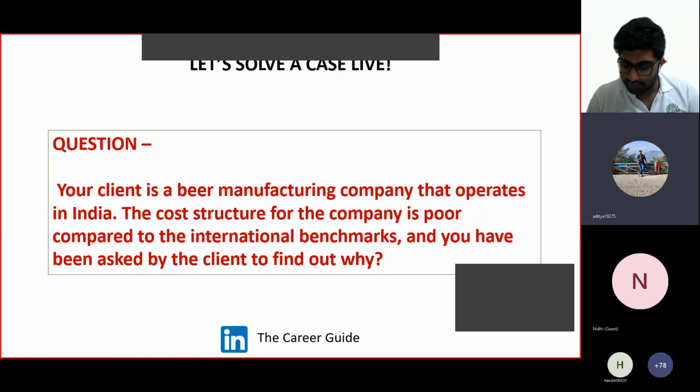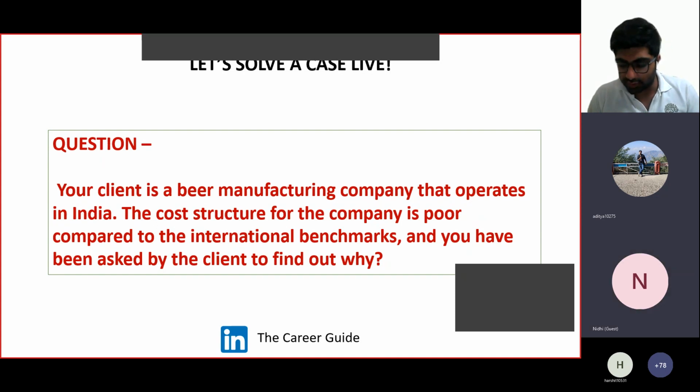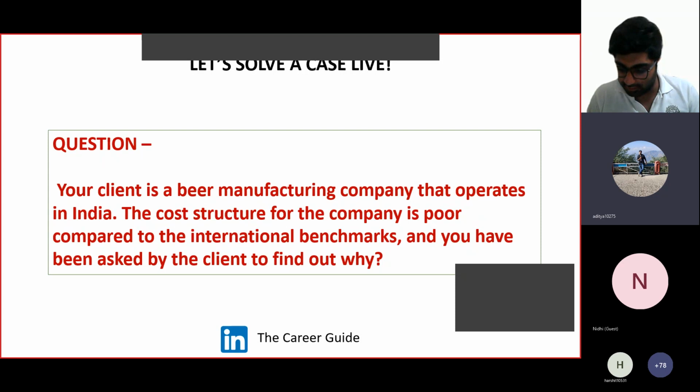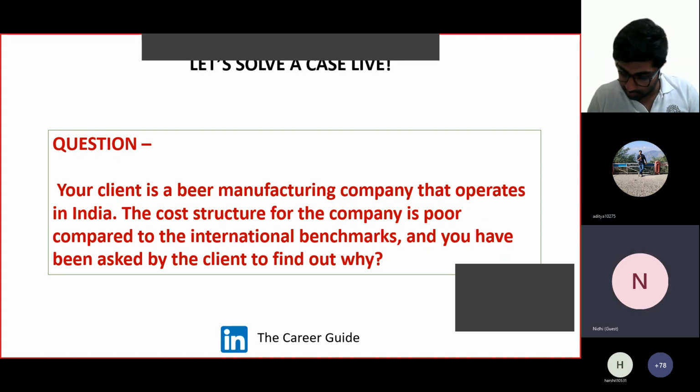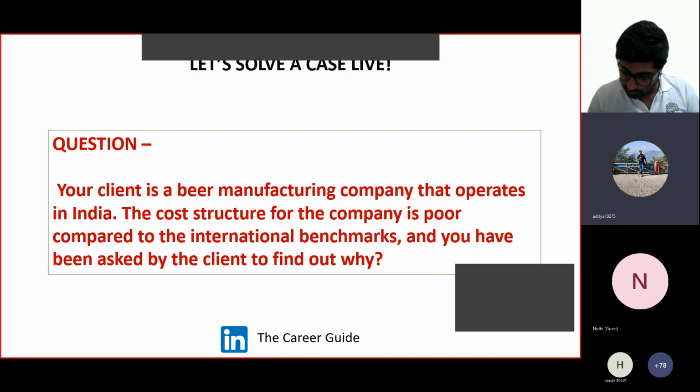Okay, so our client is not able to fit those bigger machines in the plant. The size of the plant is not enough to accommodate all the machines. That's right. So I don't think we are able to get those advanced machines. So what we can do is increase our capacity, since we are facing a capacity utilization problem.